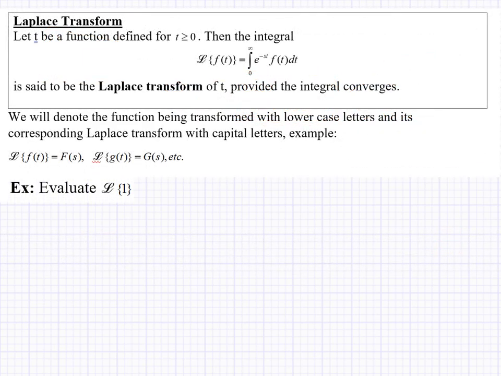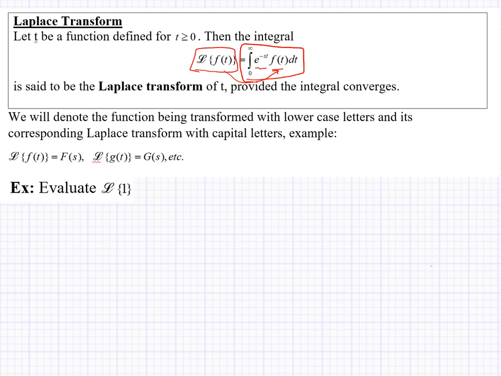So now for the definition of a Laplace transform. Let's look at a function here, f of t. If we were to do the Laplace transform for f of t, we'll denote it with this cursive L of f of t. What we're basically going to do is plug this f of t into this integral, where it's the integral from 0 to infinity of e to the negative st times f of t dt. Now there's a possibility that this integral will not exist because the limit won't exist.